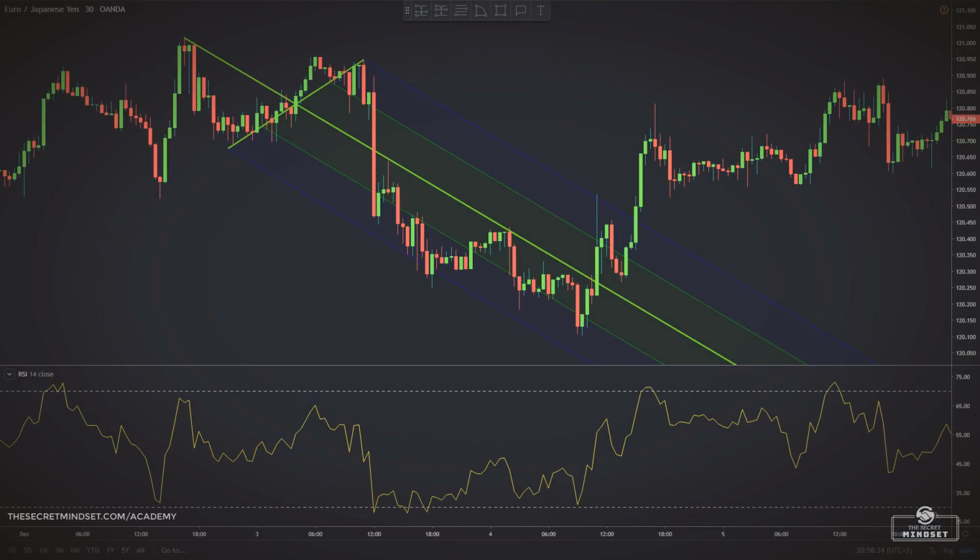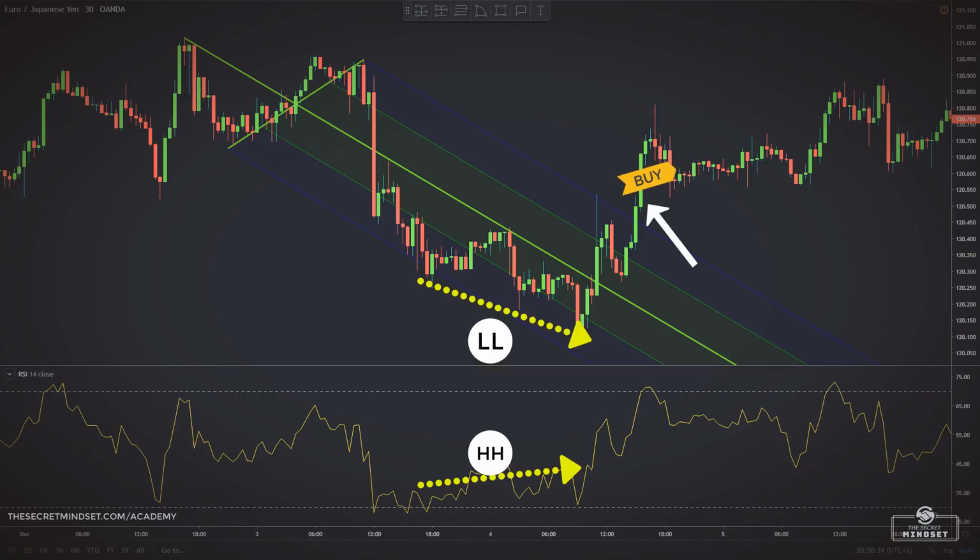In the next example, you can see that the prices posted a lower low, but the RSI signaled a higher high, which indicated a bullish divergence in price. This leading signal suggested that the price would be reversing upward shortly. Following the breakout from the upper median line, we can see that a long position resulted in a profit as the price continued to push higher.